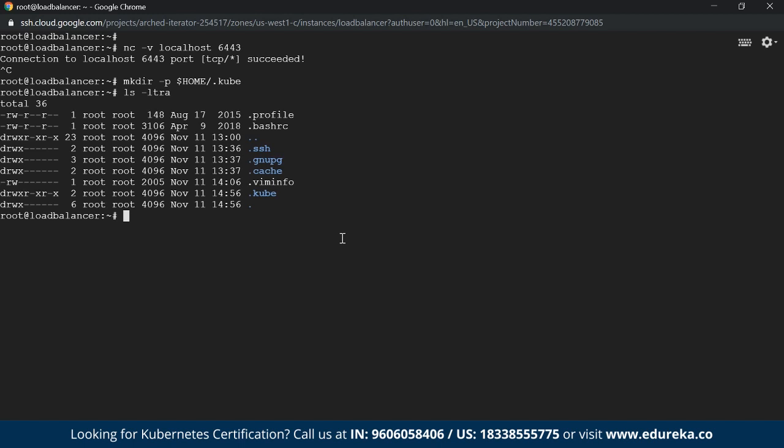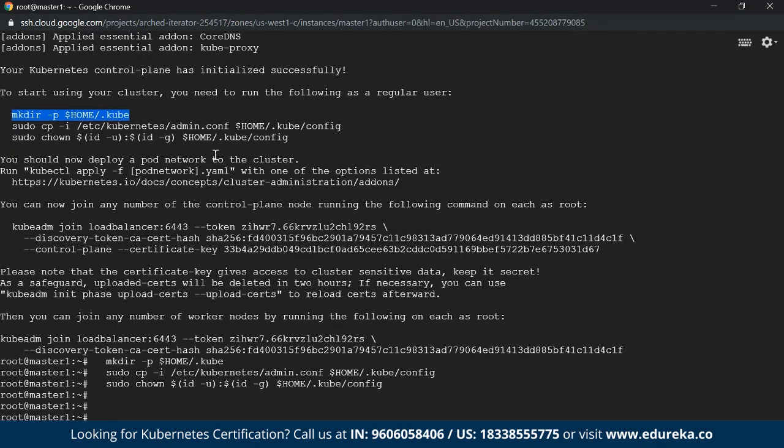So now that I have the .kube directory set up, the next thing I need is to copy over the admin.conf file. I'll copy the admin.conf file from master 1 and save it as a file called config inside the .kube directory.